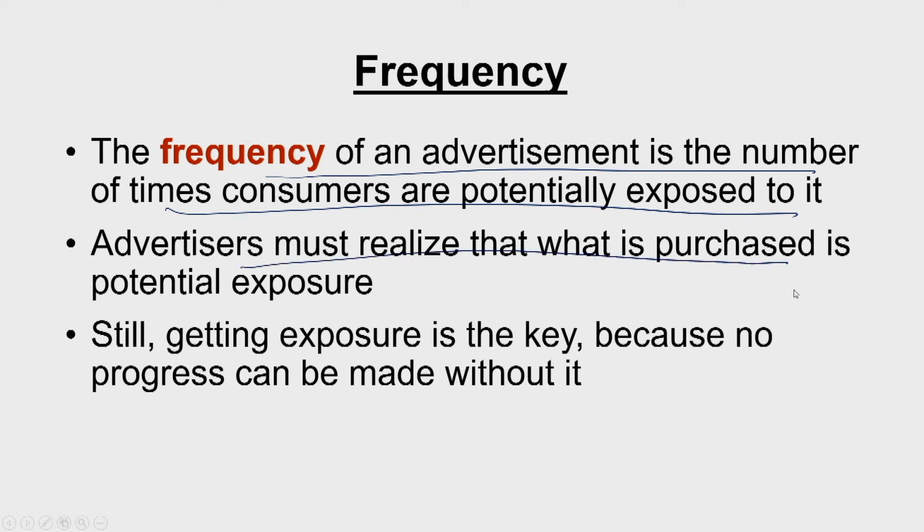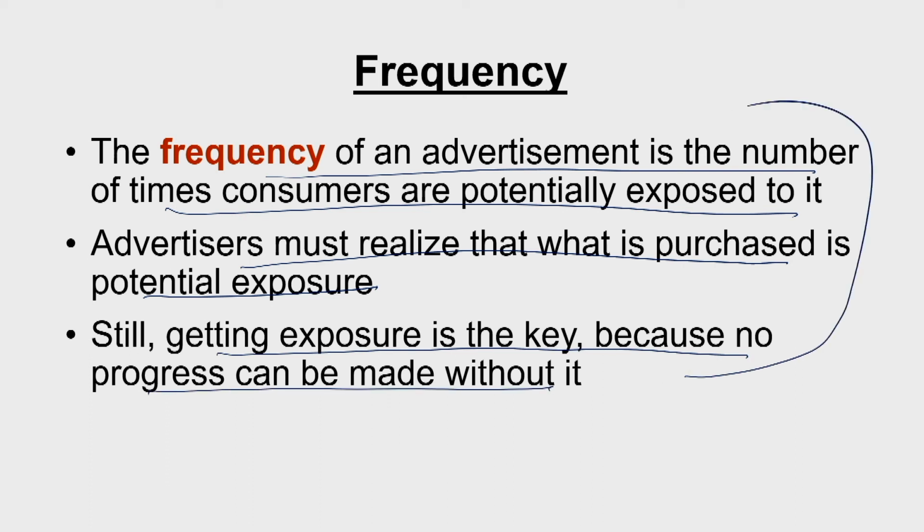Advertisers must realize that what is purchased is potential exposure. So, the potential exposure depends on how many times the ad is placed. Still, getting exposure is the key, because no progress is made without it. If the frequency is very high, then people will start avoiding an ad. So, what is the actual frequency that should be there for a particular ad? Frequency in terms of number of repetitions applies to television ads, but in terms of editorial content, it is how long the ad should be, how big the ad should be.